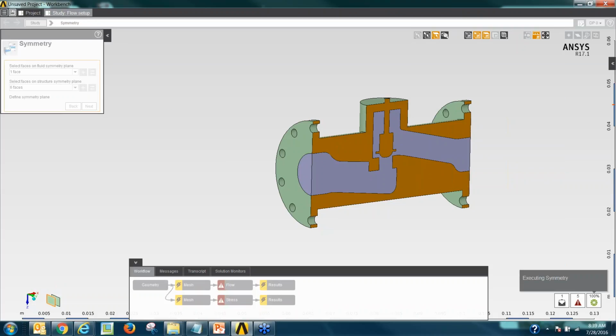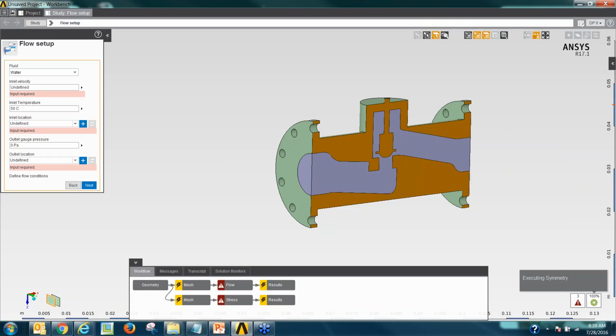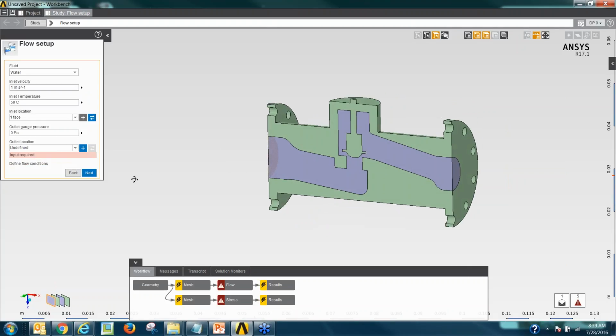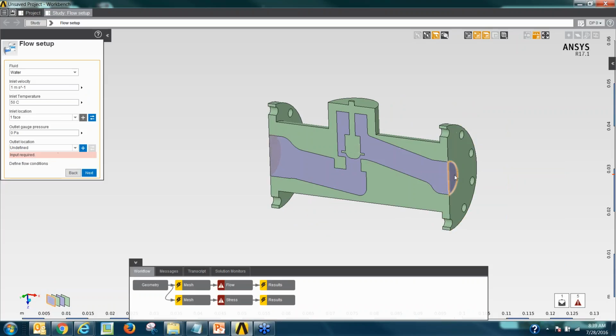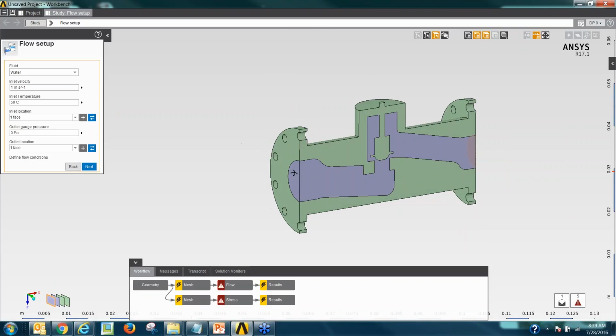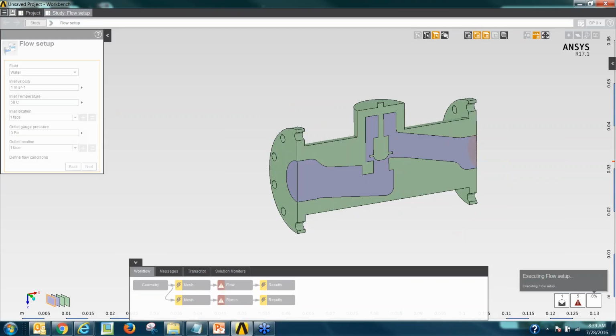And I go next. So like I said, this could be the first time I'm using AIM, but the template has been set up in such a way that now I'm going to go, okay, what type of fluid, water, air, I can change that. The inlet velocity, I'll just give it some value for now for the demo here. Change the inlet temperature. Let me just leave those default, but where is going to be the inlet? So I'm going to say this is the inlet. And then I'm going to just say this is going to be the outlet. And I can change the gauge pressure, etc. So whatever has been exposed for me in that template, that's really what I'm going through here.